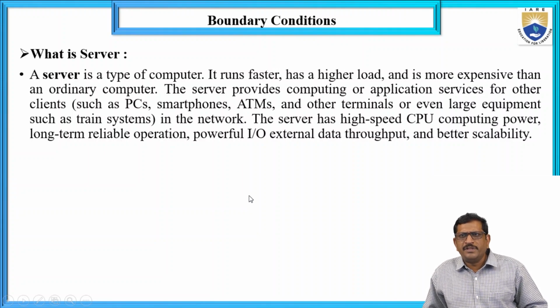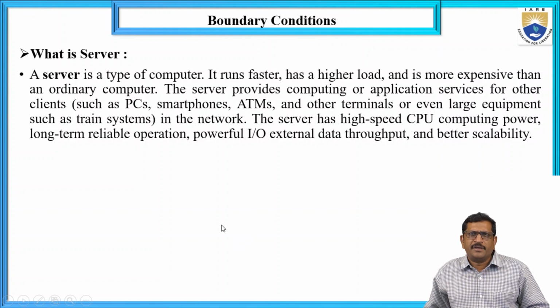Generally, servers provide computing and application services for other clients such as PCs, smartphones, ATM devices, and other terminals, even large equipment such as train systems, over network connectivity. A server has a high-speed CPU, the central processing unit, with computing power and long-term reliable operation. It also has powerful input and output for external data throughput, and better scalability.